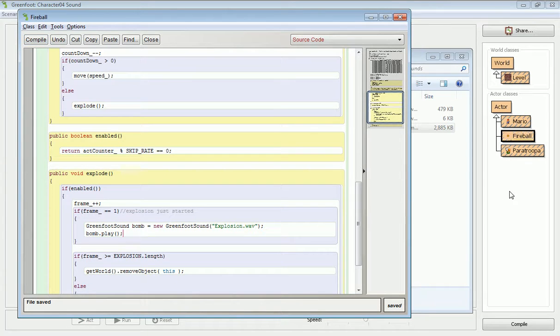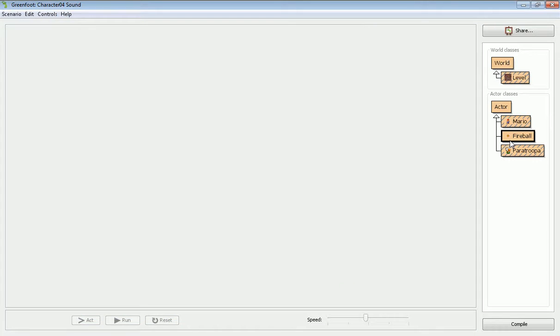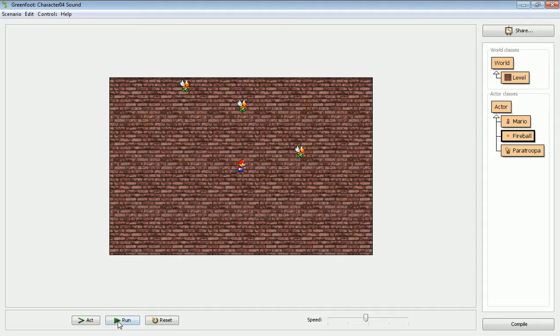So let's put a fireball in, and then you can see the way that the sound effect is triggered after it explodes. Okay, so Mario's now running, and F was the fireball key. So, and of course we have theme music now.